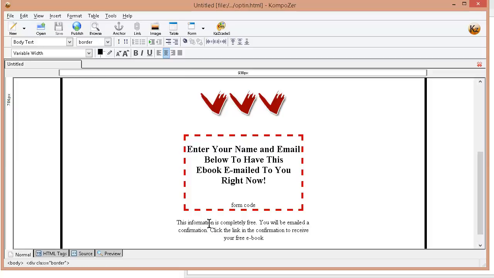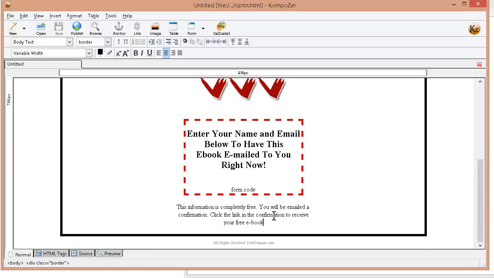In this case, I just put a blurb down here that tells them that they're going to receive a confirmation email and that they have to click the link in that confirmation email so that the ebook is mailed to them. The reason I'm doing this is because we're actually not going to be sending them to a squeeze page once they opt in. We're going to send them to the affiliate product with our affiliate link after they log in. So that's why we're putting this blurb down here, so all of a sudden they don't get directed to the affiliate program or the product and wonder what the heck's going on. So we give a little explanation here. And then we just put ourdomain.com there.